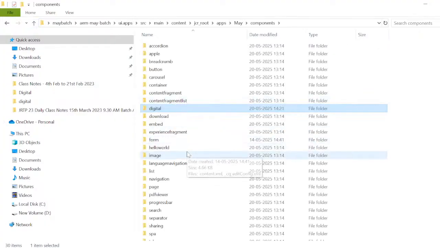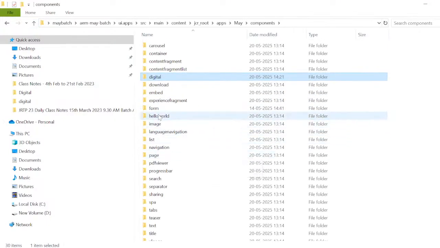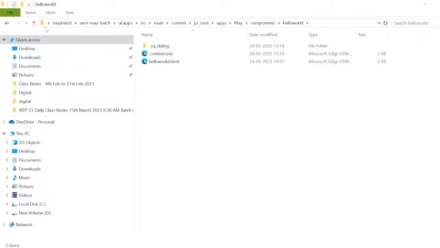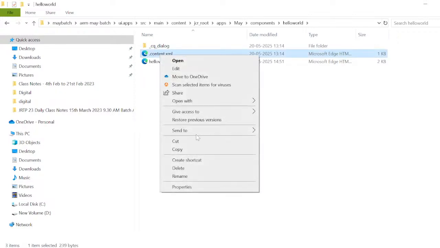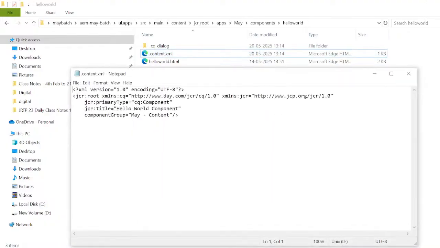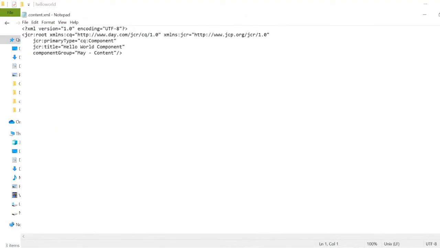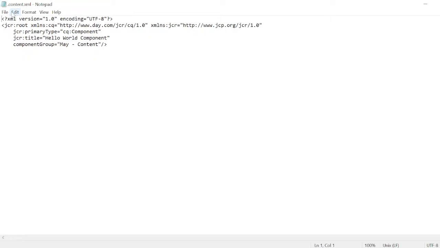Okay, so now we'll compare. Now go to here. This is the hello world, a predefined component Adobe provided. See here, the component properties are available here. For example, if I open this one with Notepad, see how the .content.xml file looks.